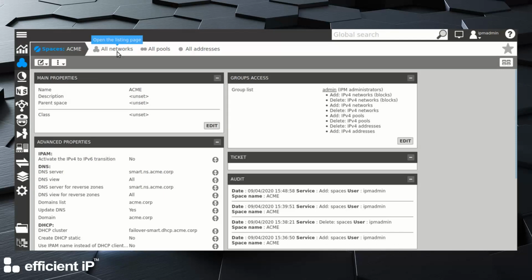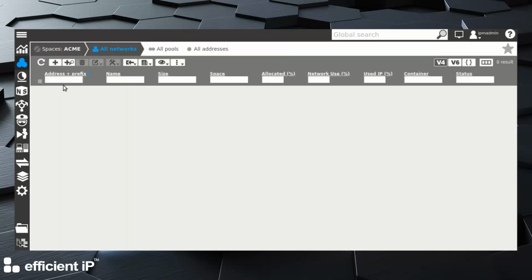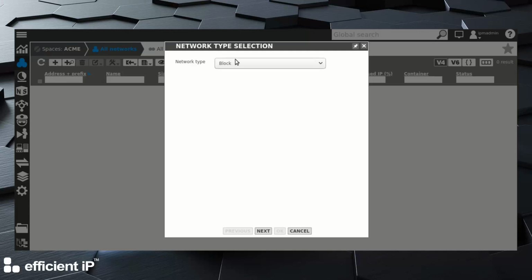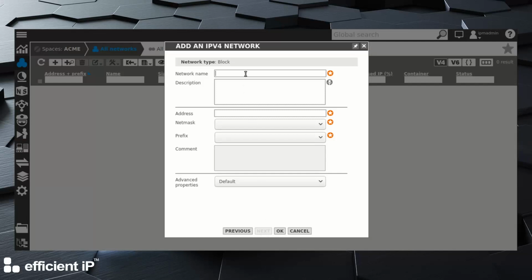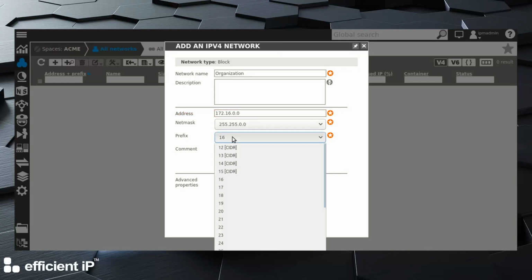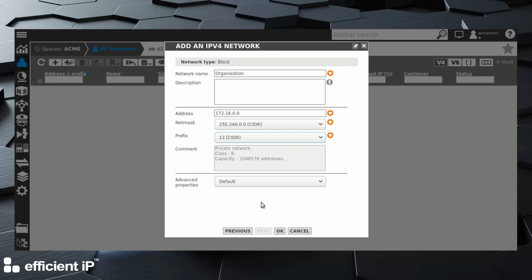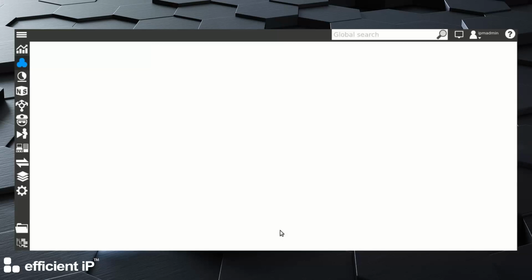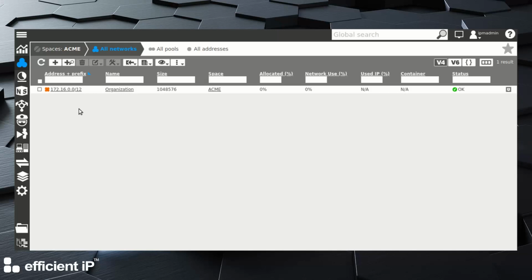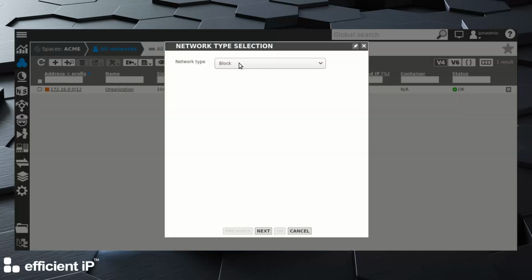And now we can add our topology into the Acme space, starting with a block, which is the highest level of abstraction of our IP plan. We provide a name to our block and an IP address and a net mask. So here we are going to create a very simple block for our organization with a dedicated IPv4 block, and inside this block we can create some subnets, some networks.